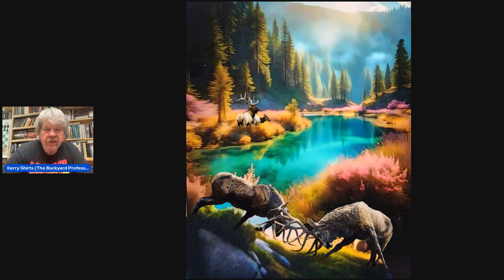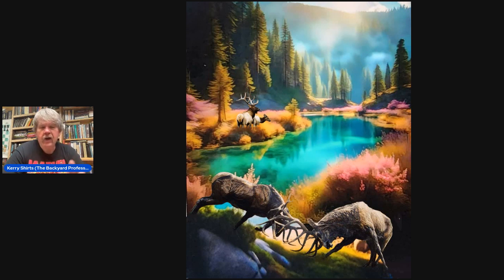The scenery was AI generated, and it was so perfect I didn't touch it. I said, wow, I can't improve that. That's so magnificent. But I put the elk in there. Now, the front 2 elk that are fighting, I took photographs of a bronze of those elk, and then I recolored them to elk colors.